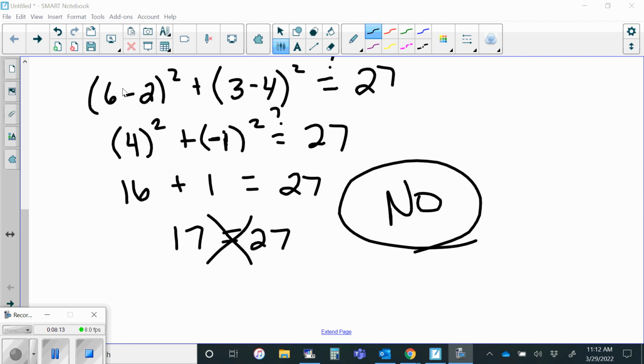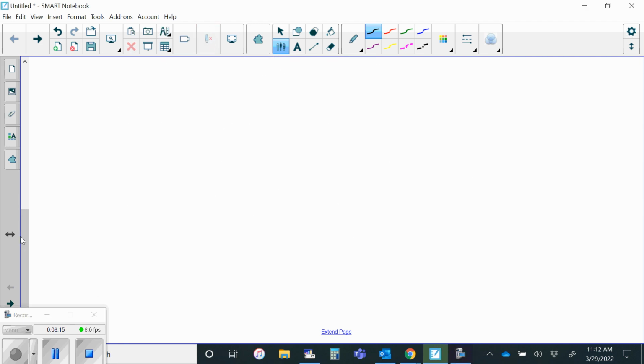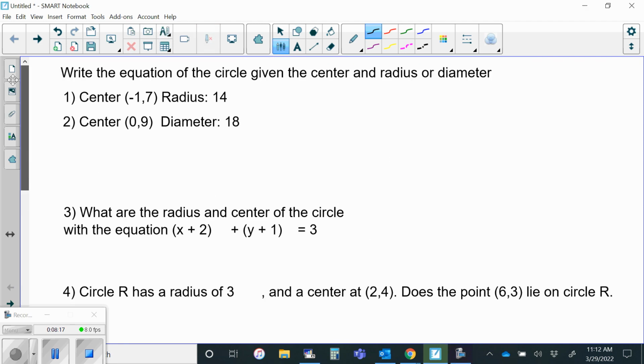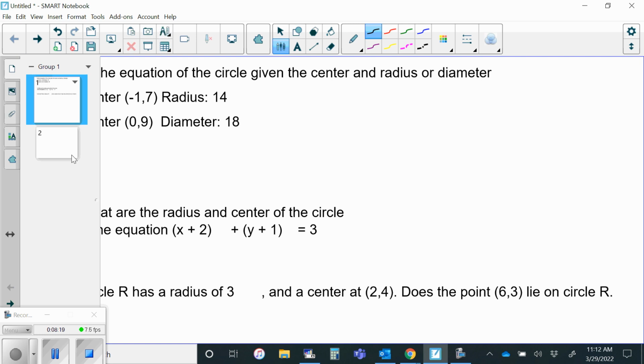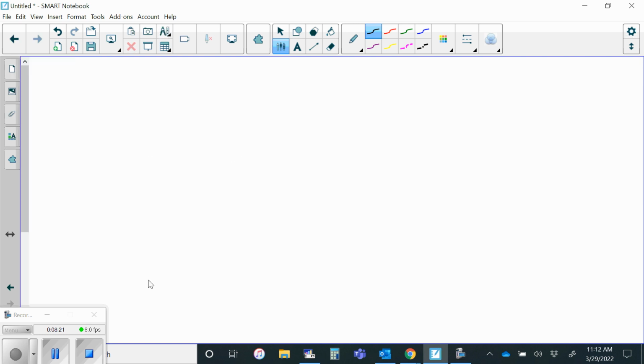Basically, what it is in algebra. All right, here we go. So today's lesson, I'm actually going to go back and review stuff from algebra, and then we're going to put it together for geometry with circles. So right now, don't worry about circles. I just need you to understand this algebra.